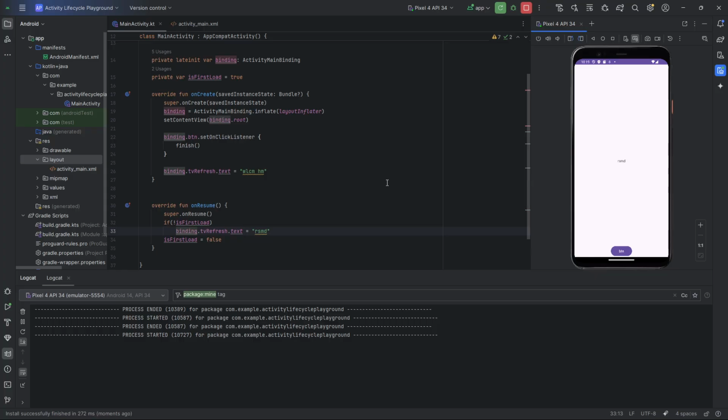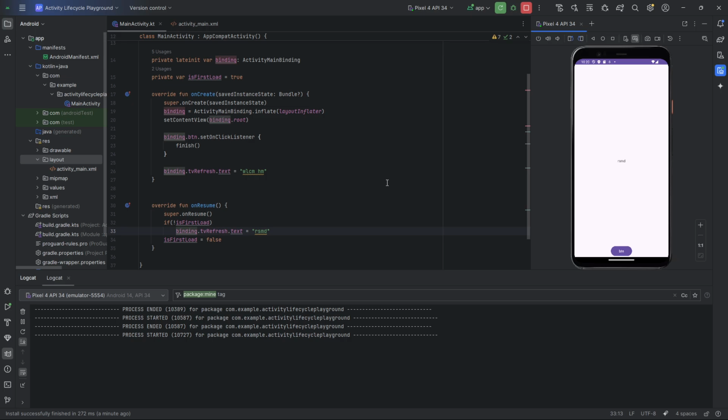It's a variable. We can change it. So we can do something like this. In our onResume, if isFirstLoad, then we'll show this text. Else, if it's not the first load, binding.textRefreshStatus.text equals your feed has been updated. So we can go ahead and run this now and see what text we get, see what happens.